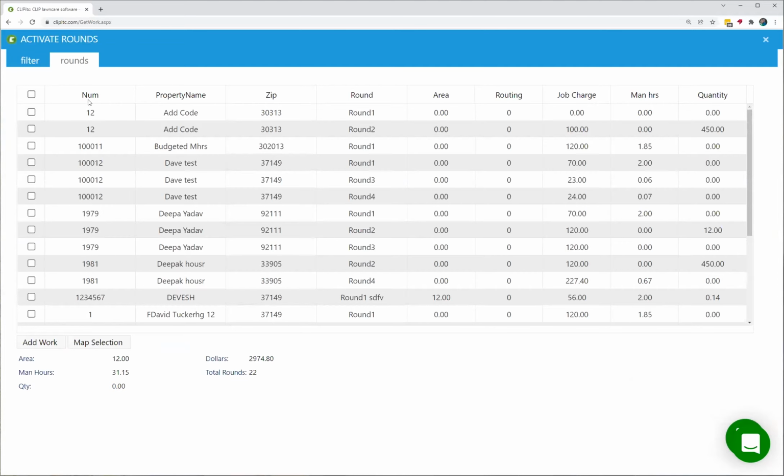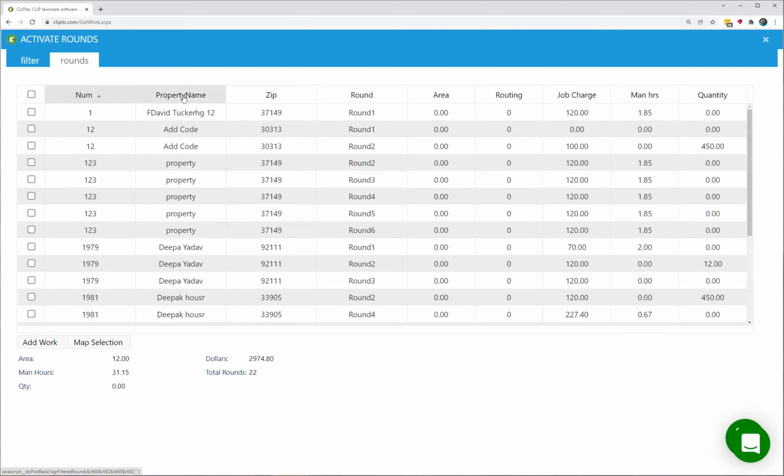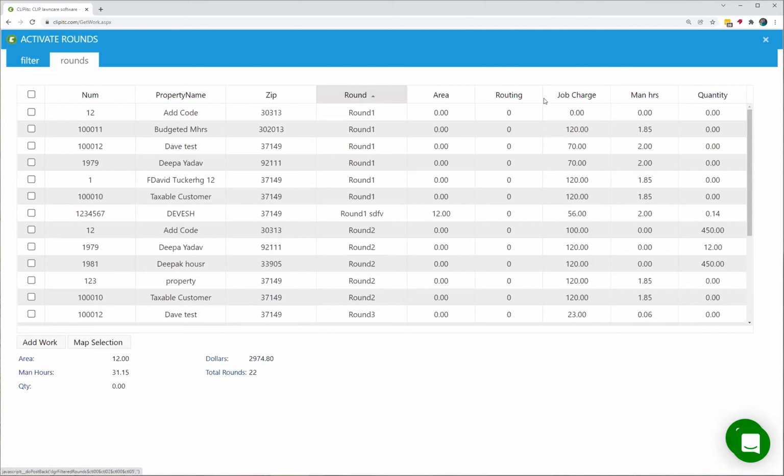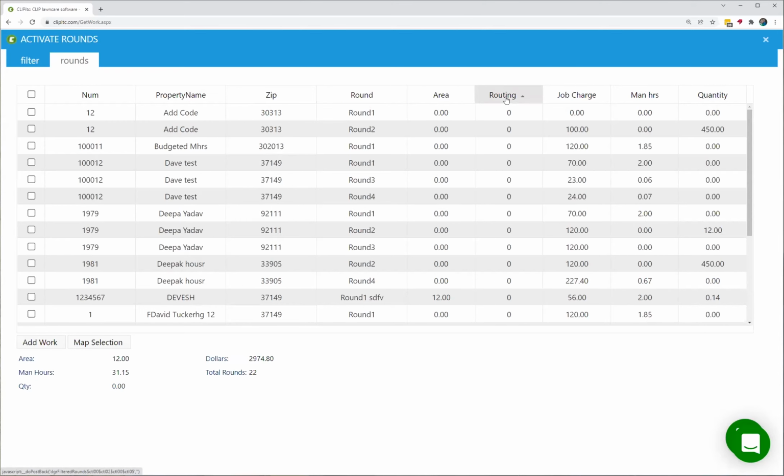And then inside of here, we changed this grid so that it is sortable. So if you're trying to just find certain customers or certain areas or routing numbers or something, you can sort based on that and then just add the work based on that information.